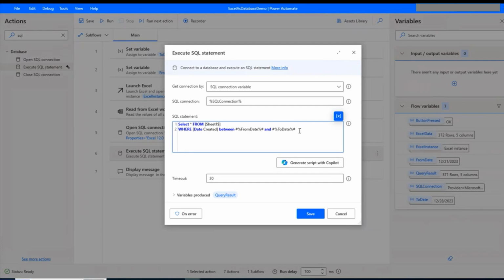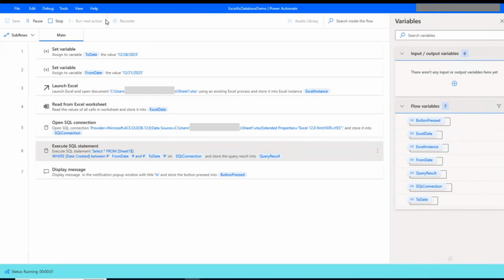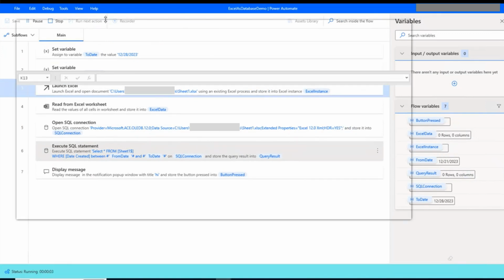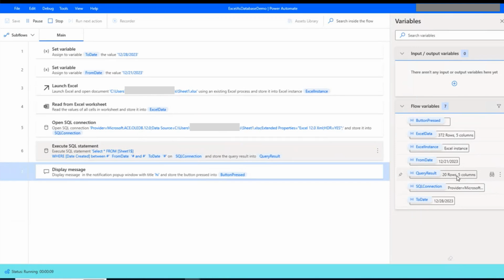That's what mentions that it is a date, because of the hashes. Now let us save it and see what the result is. Now you can see you got only 20 rows here and 5 columns.